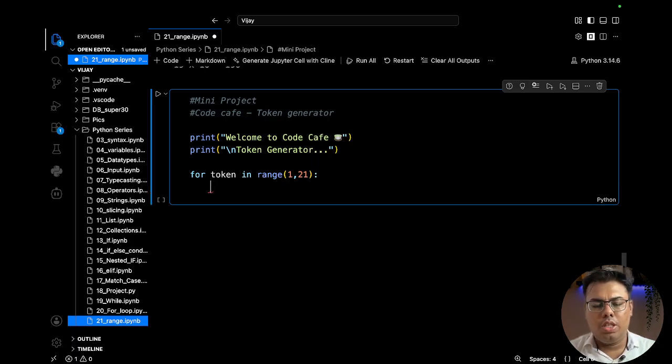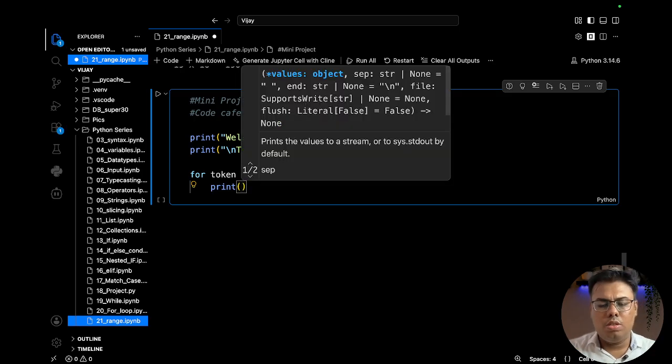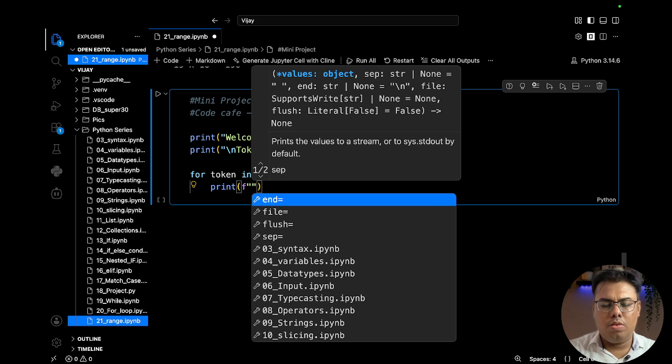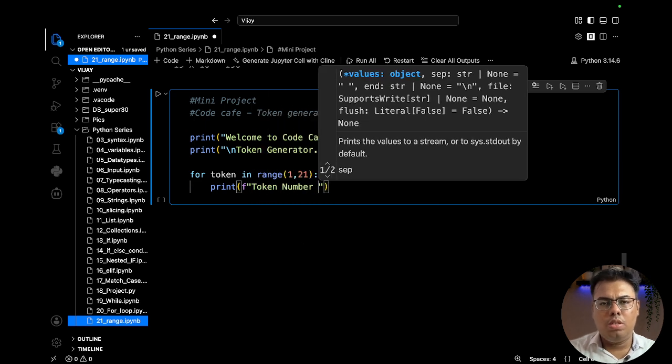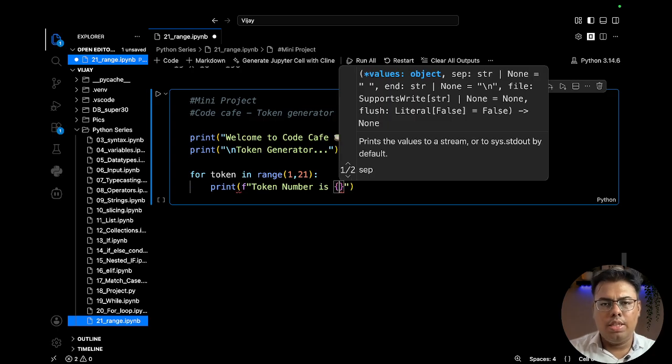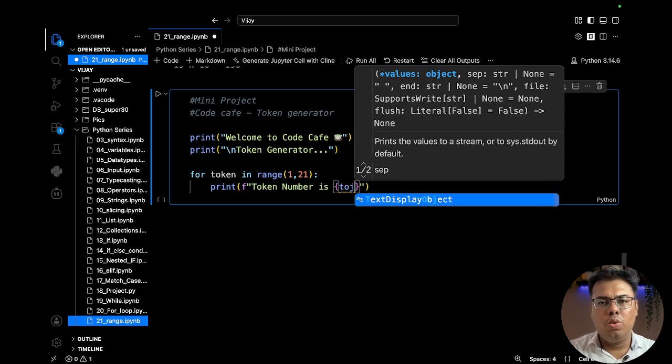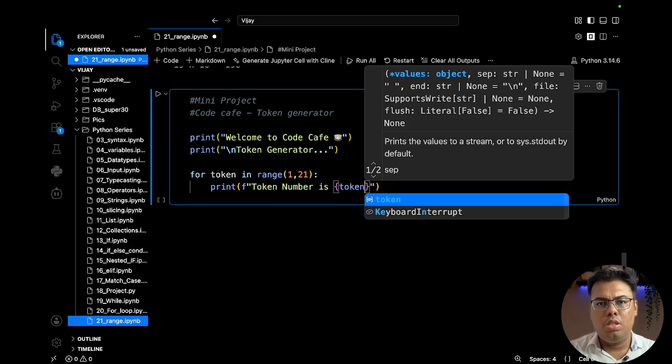Okay, for range, print, how we can do the f-string part: token number is, and then we can print the token. Simple.